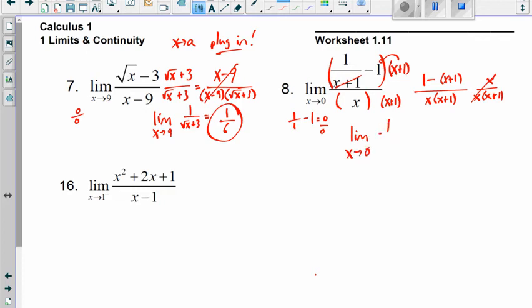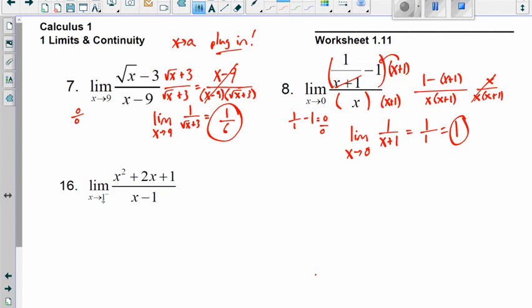So 1 over x plus 1. The reducing is what gets rid of the zeros. So now plug in our number, our 0 again, and we get 1 over 1, which is 1. And there's our answer. So we can simplify complex fractions to do that, whatever you need to do to make it reduce.